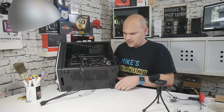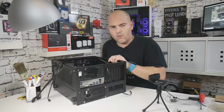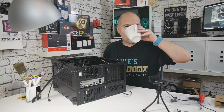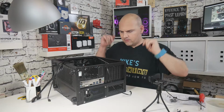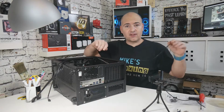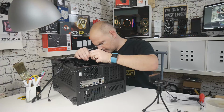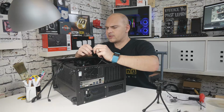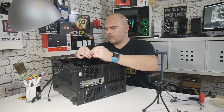I'll tell you what, this upside down ATX case has actually confused the bejesus out of me. Or it's either that or the fact that this is about my 7th coffee today, and my head's a little fluffy. Muscle memory. You would think by now I would have muscle memory on this, but unfortunately not. So power switch is the second one in, and that is power LED, so plus and minus.